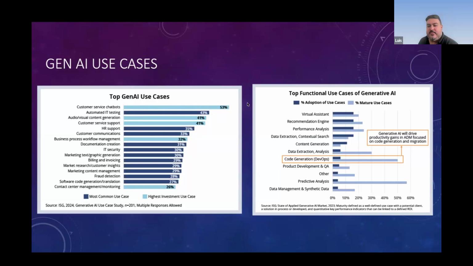Let's compare it to the top generative AI use cases in 2023. This virtual assistant was not really a priority at that time. As you can see here, that virtual assistant was still sort of medium, one of the top priorities, but still not the top priority in 2023.